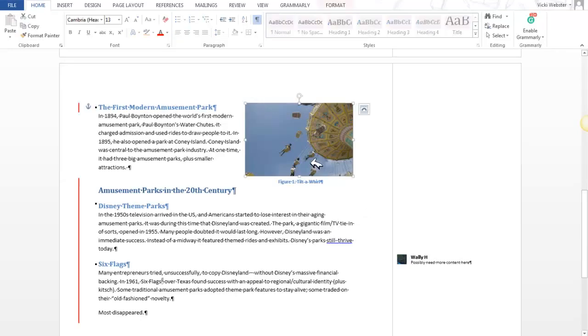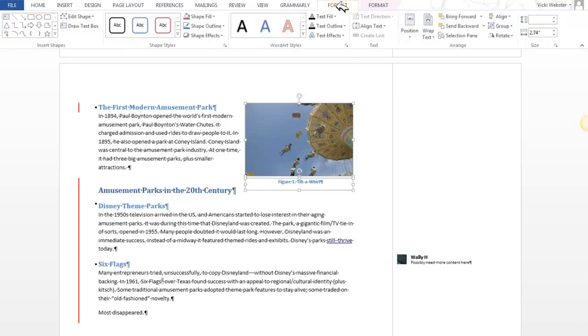And I'm going to group this together, so I'll select my photo, hold down my shift key on my keyboard, and now select the caption. And if I want to group these together so really Microsoft Word sees it as one object and not 2 objects, I'll go to Format, find my Arrange group, and then I'll choose Group.